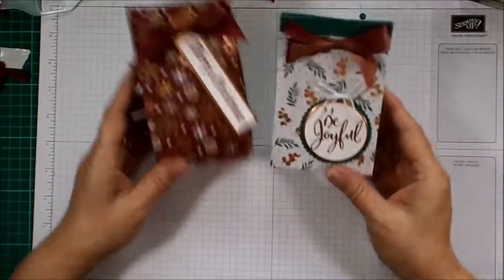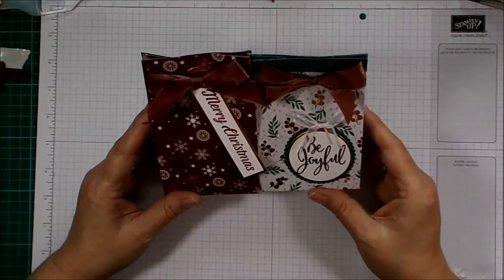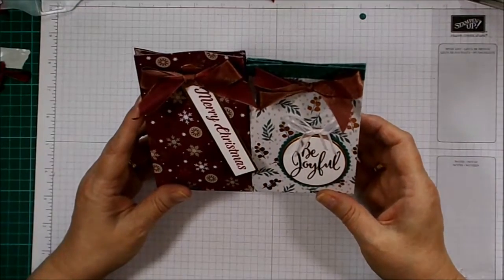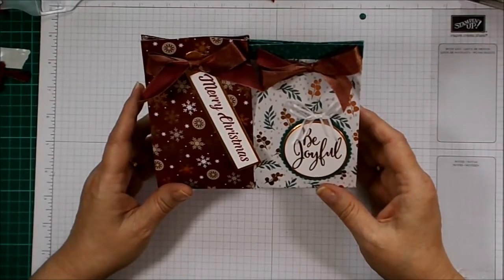So there you go, last week's and this week's. This week's is probably maybe an 1/8 of an inch shorter than last week's.